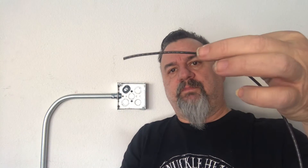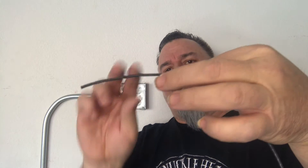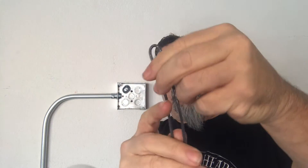What we do is grab a piece of stranded wire, bend it back — we don't have to worry about the size of the head on this one — and push it out like that. We want this to tangle inside that pipe, so we push it in until we can feel it hit the wires that are already in there.